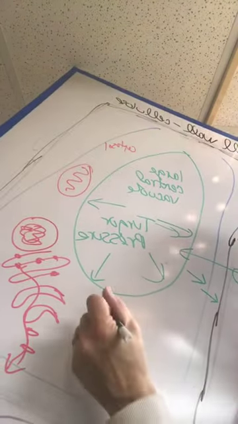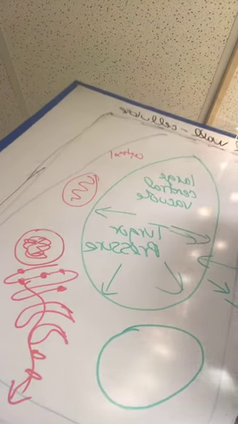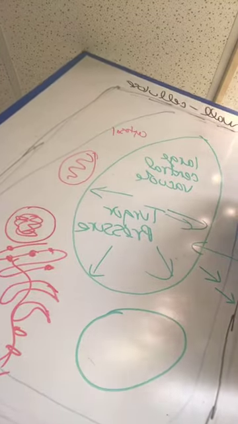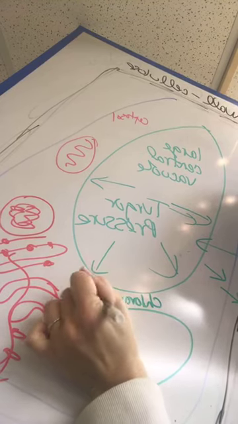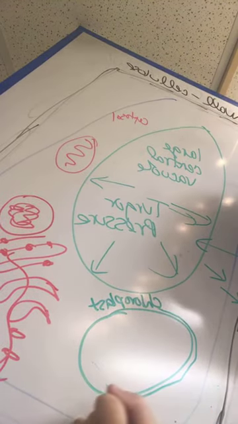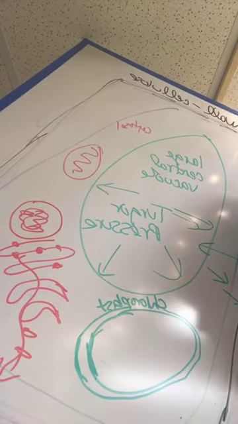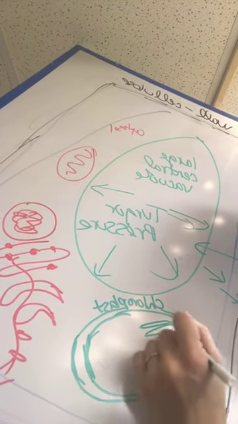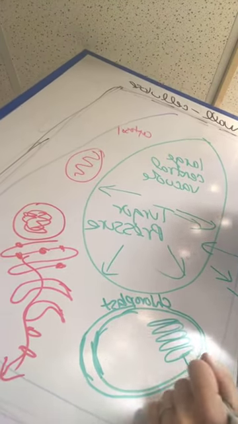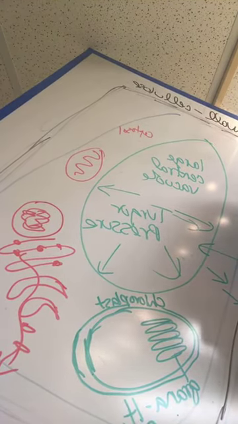All right, but now I gotta move on to the organelle that's super important for plants. So if this was a cell that was in like the palisade mesophyll, I could have about 200 of these. So this is a chloroplast. It also used to be its own cell, which means it's got a double membrane. The inner membrane was from its original cell. The outer membrane is from the cell that took it in. And a chloroplast has stacks of grana inside of it. So this is my grana. This is where the light reaction happens.